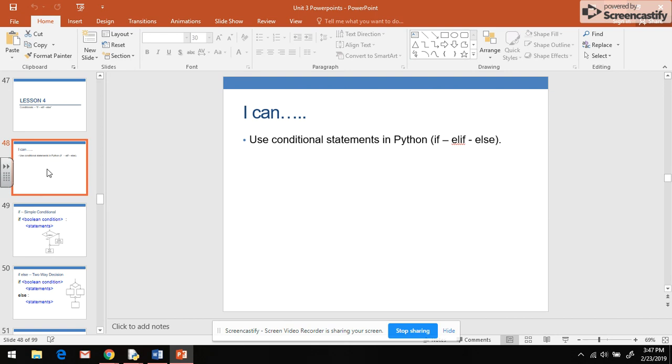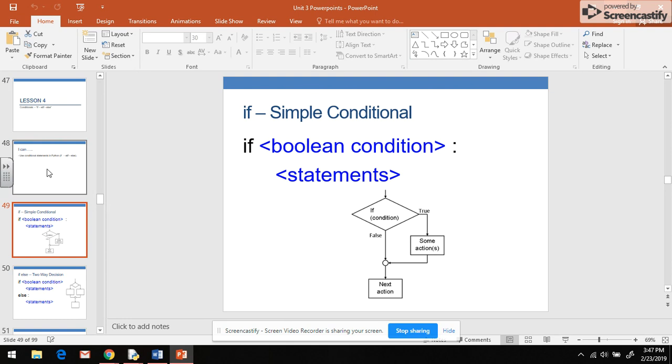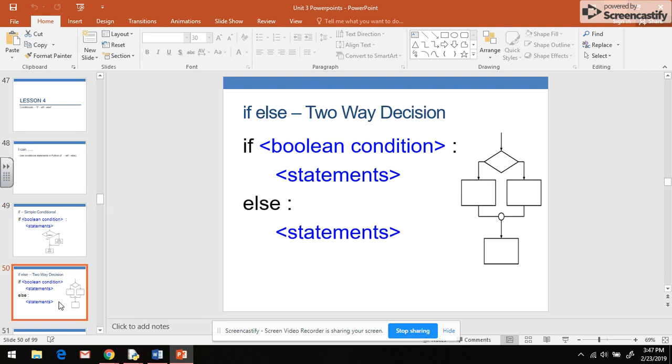else conditional block. So this is what we focused on in lesson 2, and this is when we had just a simple conditional, single decision to make, and you had if this statement is true, run this code. Otherwise, just move on and the rest of the program and keep going. So that was lesson 2. Then in lesson 3, we moved on to our two-way decisions, which said, okay, if this is true, do this. If it's false, do this. So that was our if-else block.